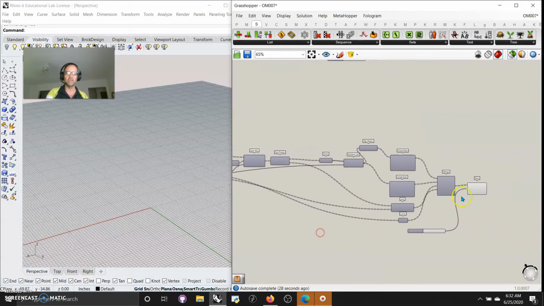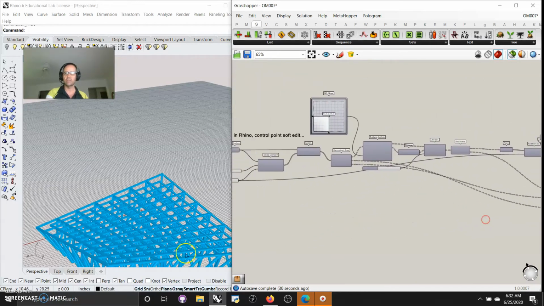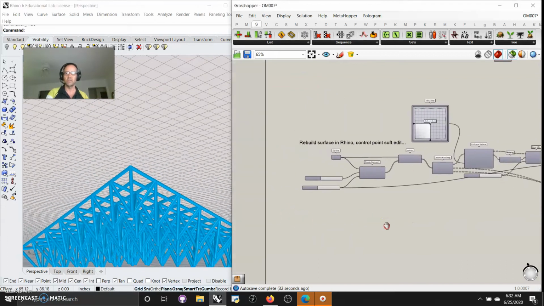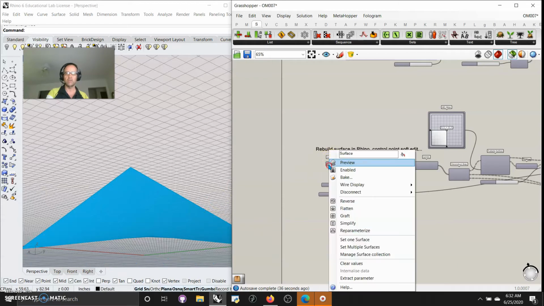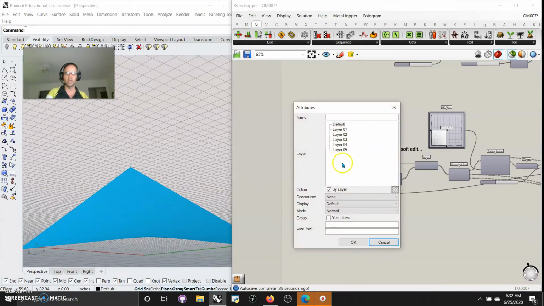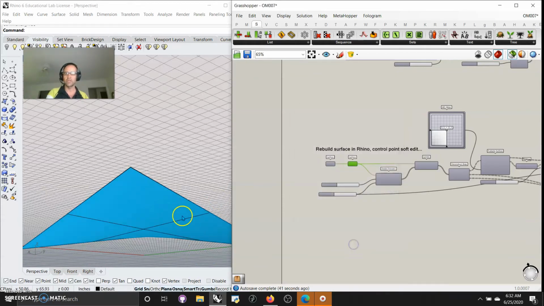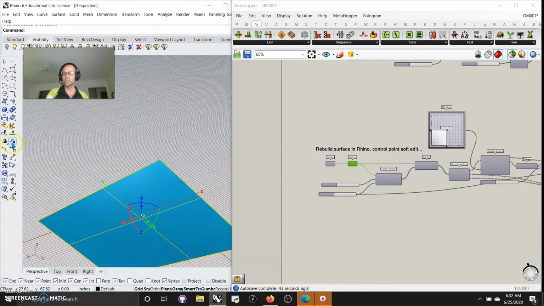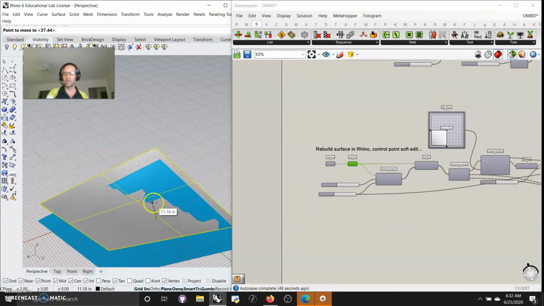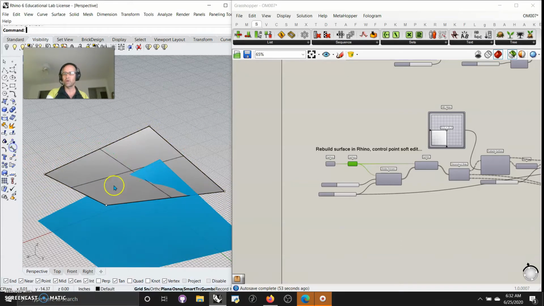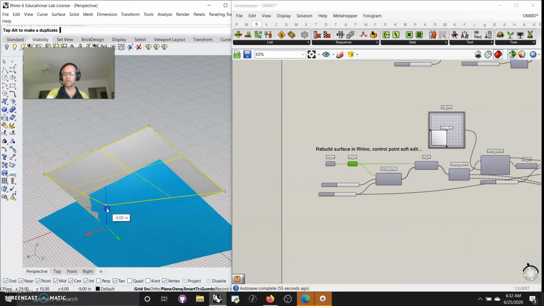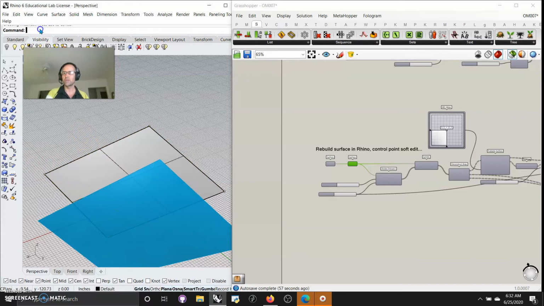Control point, soft edit. So after you get a surface in there, that was the diagram I was talking about earlier. So if you go in there and you actually have a surface and you extract it, and you don't have to extract it that way, you bake it in Rhino with this, make sure you join it. That surface is pretty awesome to throw on control points, and at that point, or rebuild it, point to move from, and say I move it up in that direction in a move. What happens when I throw on points? I can grab that one and move it this way. I can grab a rebuild.